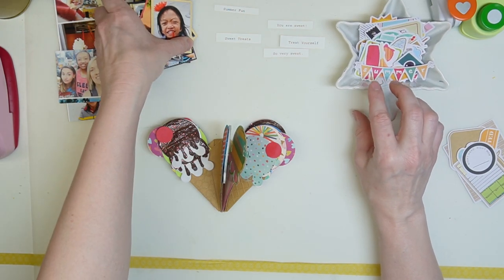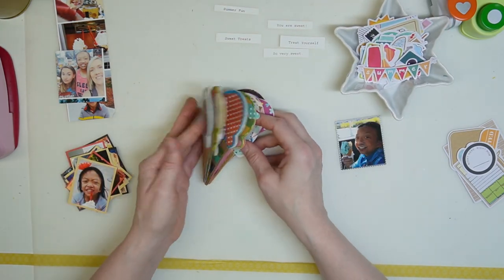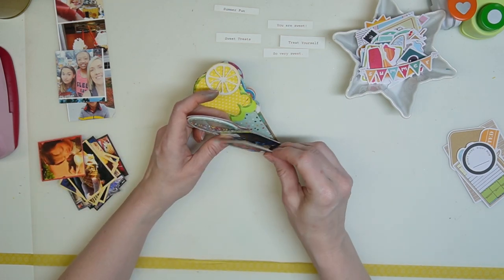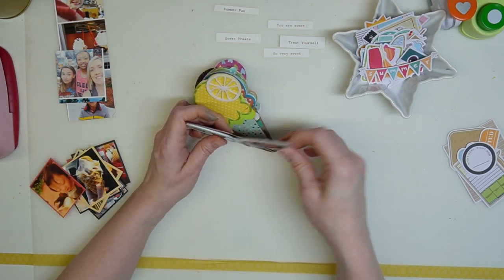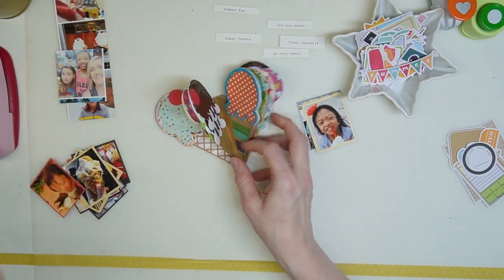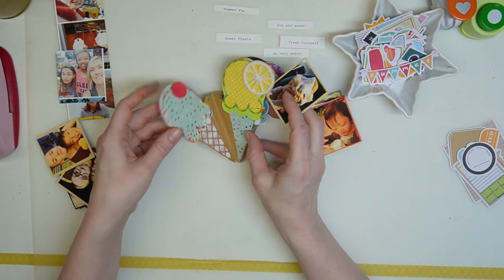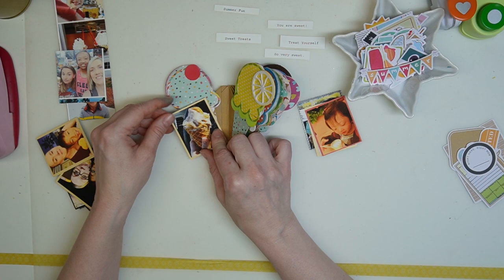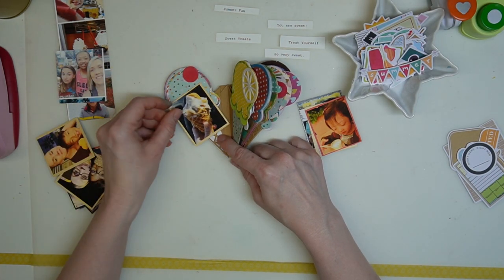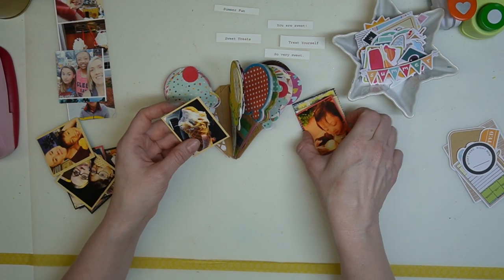So, all right. Let's see how we're going to do this. My idea was going to be putting them like this, and they are all kind of the same, so they all stick out like this throughout the book. I'm not sure if that's going to work or not. It may cover too much of the ice cream, so let's see. See what I'm worried about? It covers all that work here, you know, so I'm not sure I'm going to like that.